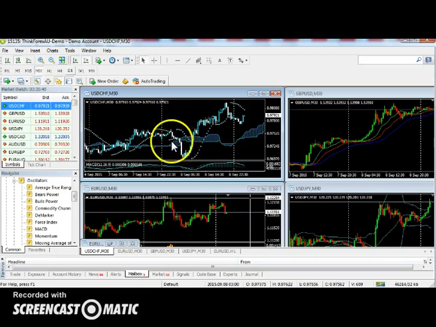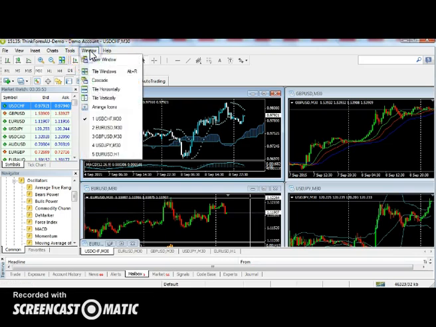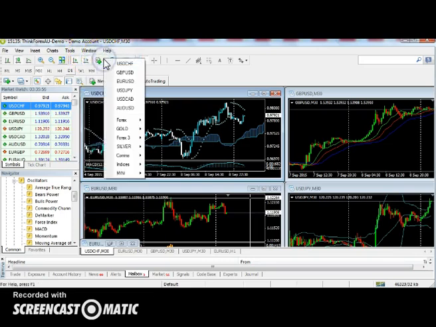And the very first thing we've got to do is look at the menu on top here. You can see the menu: File, View, Insert, Charts, Tools, Window. You're going to click on Window, okay? Click on New Window, and we can choose any currency pair that we want. However, let's choose something that's not on the screen right now.